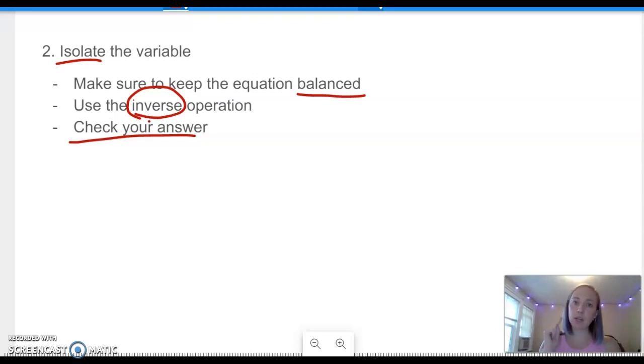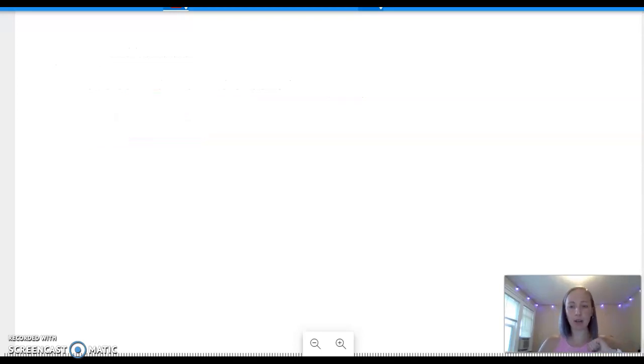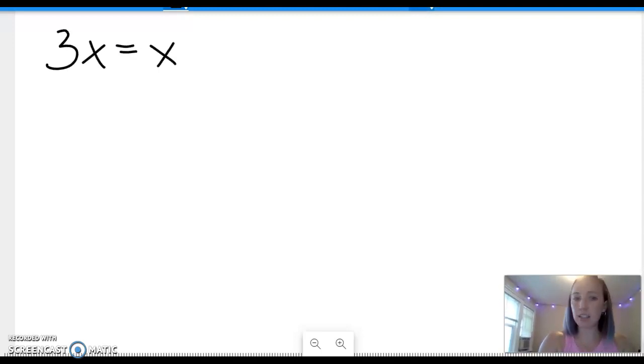Yes, it takes more time, but the nice thing with math is we can know whether or not we have the right answer. So we'll practice doing that as well. All right, I'll show you the example. I think that will be the easiest. So the first equation we're going to practice with is 3x equals x plus 8. So go ahead, write that down and do this with me. I'll walk you through this one. I'll have you try some parts of the next one by yourself, and then I'll have you try the last one all by yourself to see how it goes.